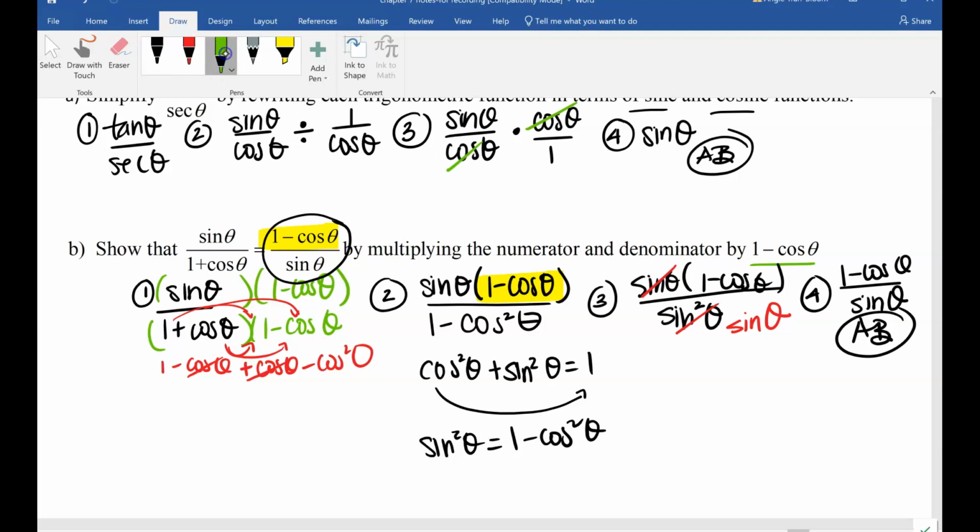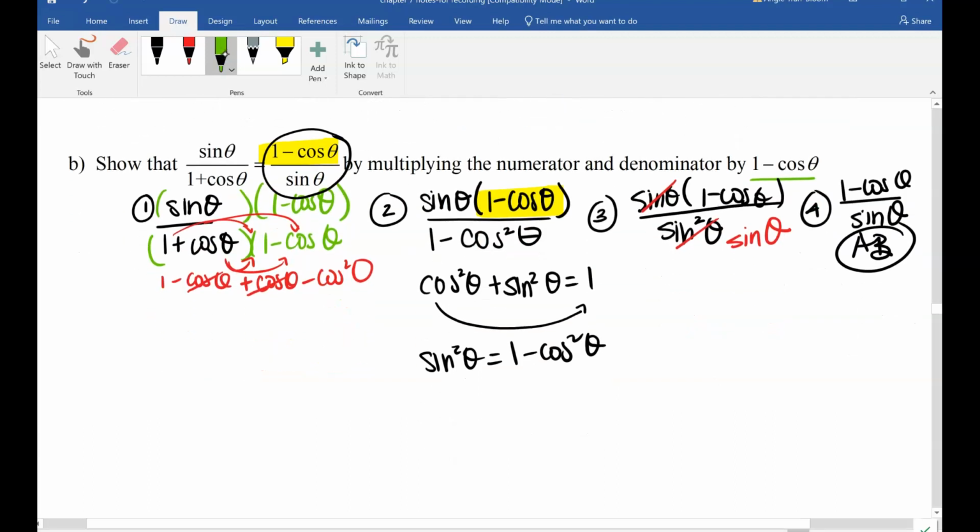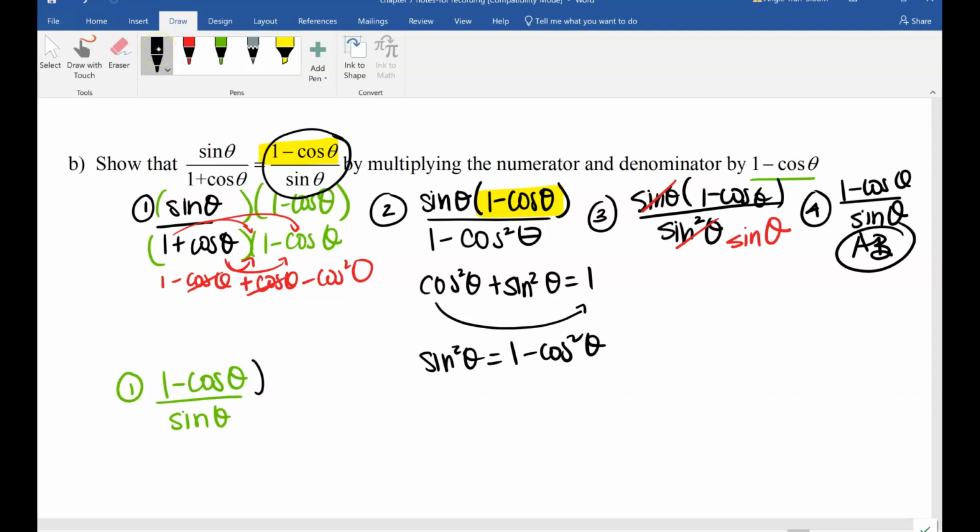Now, what if I decided to pick the right side? For this particular question, left or right are of equal difficulty. So that means I'm trying to get this to look exactly like the left. Then I'm going to multiply by the conjugate of the numerator. As you can see, these are hints that you can use. Then step number 2, do I have space to go vertical? Let me check. It's frozen for me again.